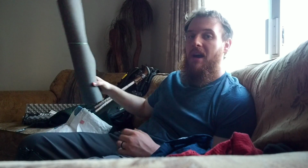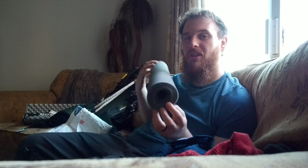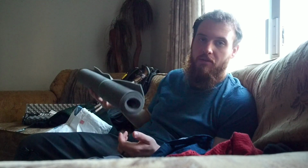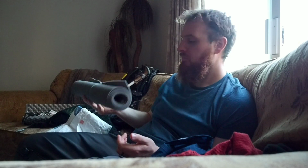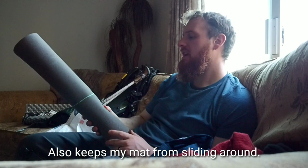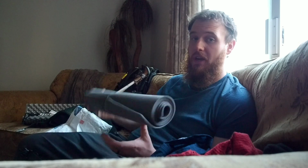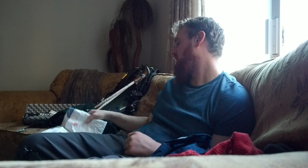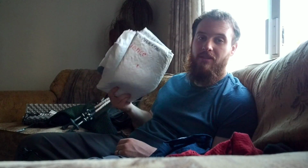To minimize pops, Gossamer Gear has a 1/8 inch foam pad that's basically like a thin sheet with more texture that just helps prevent punctures and technically probably adds some kind of R value and extra padding, but I just want to, especially in the desert, give a little bit more protection for my sleeping pad. Related topics: Tyvek. It's just part of a house insulation system.